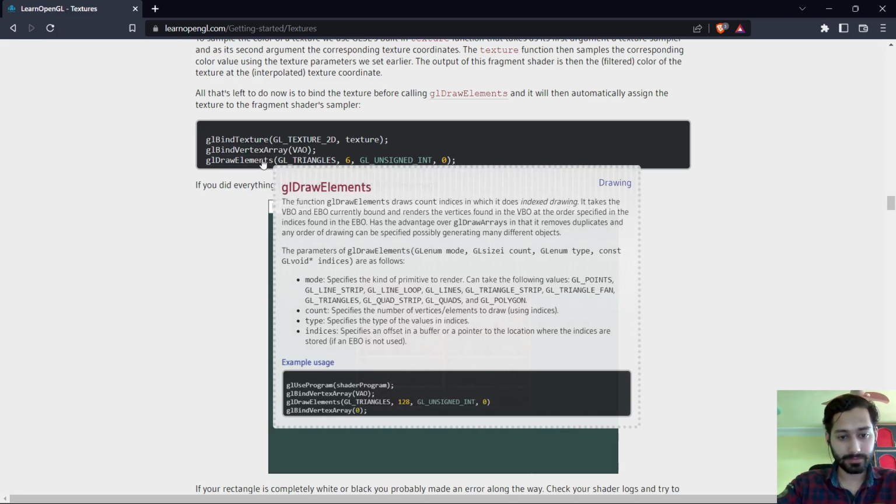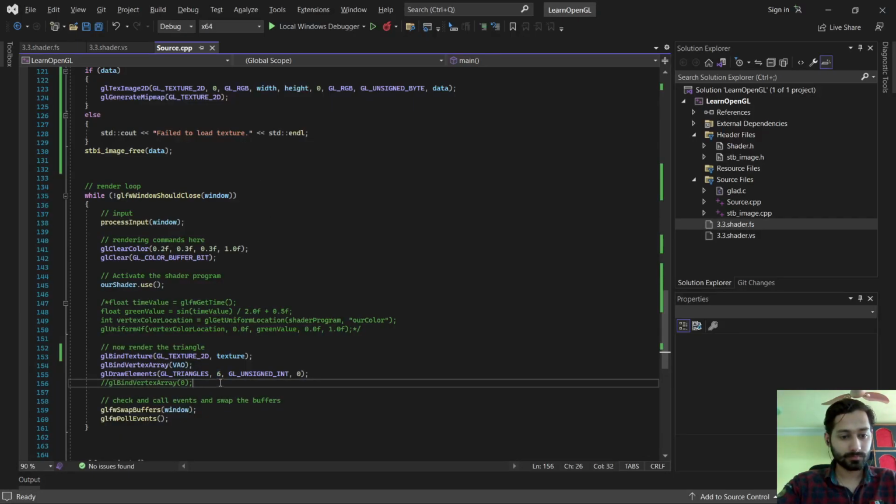The second parameter specifies the number of vertices or elements to draw using indices. glBindVertexArray. Do this. Okay, this is just unbinding it.